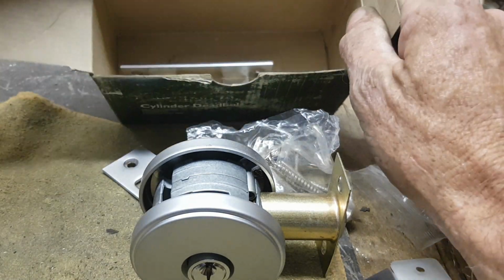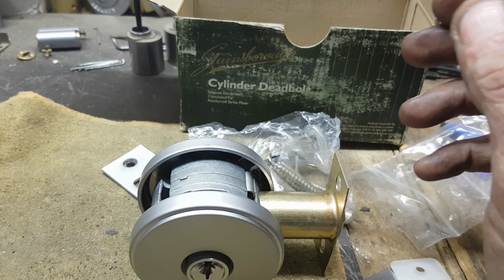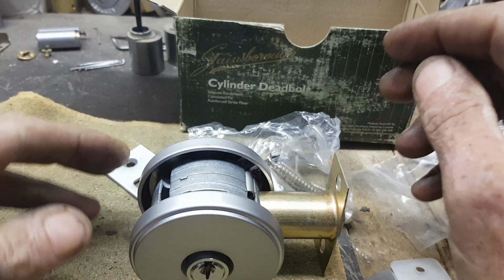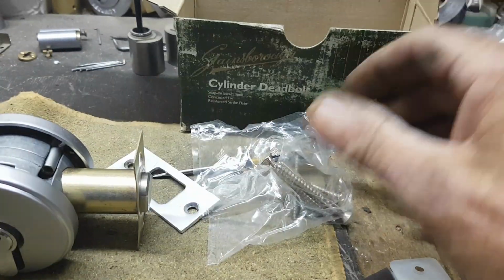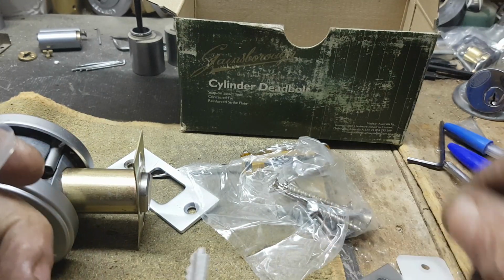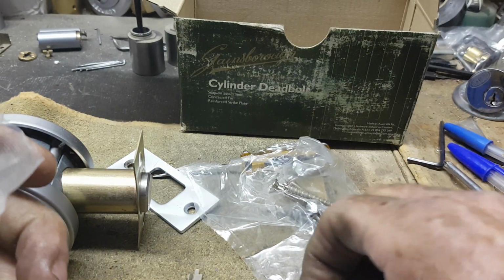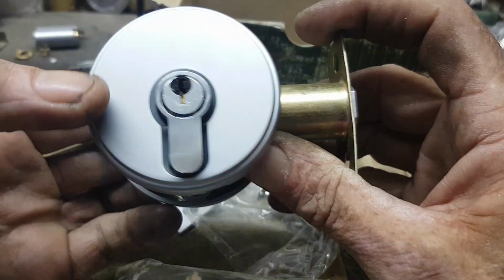Like I said, these are pretty popular in new housings these days with the Gainsborough, because from what I'm aware, they supply a construction key for free basically from the factory for builders. That's why the builders go for them. Lockwood are a bit more expensive, I think. Anyway, that's the story with this one.